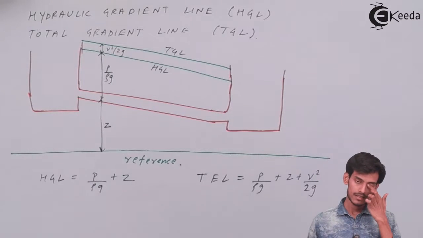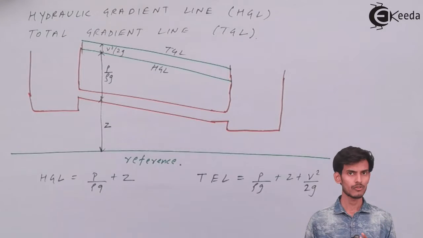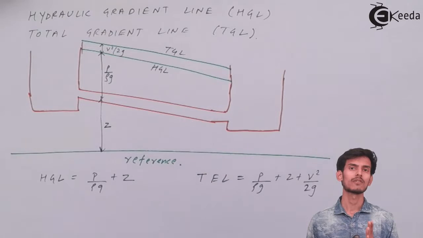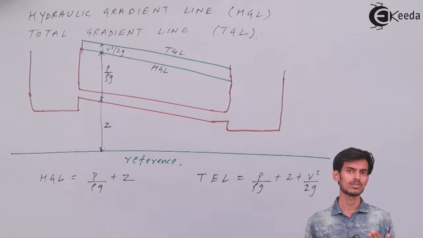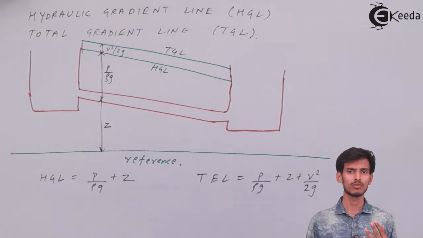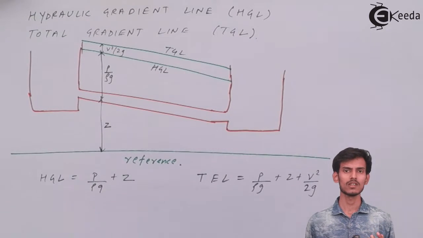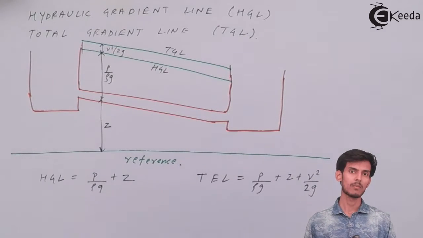So these lines tell you what type of energy and what is the total amount of energy that a fluid possesses at any section of the pipe. And it is very important to know what energy it is possessing, because you will come to know whether the fluid will flow through it or not. So it is very important to know what kind of energy it is possessing at different locations in the pipe, so that you can design it properly, so that the fluid doesn't stop flowing through it. So all these factors have to be considered before you design everything. So these lines are very important.